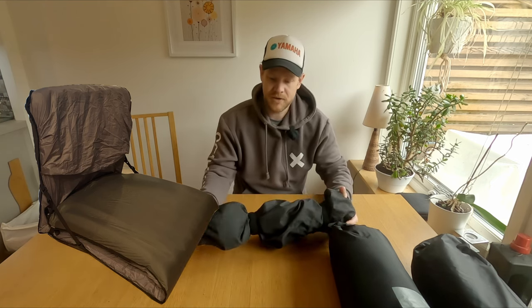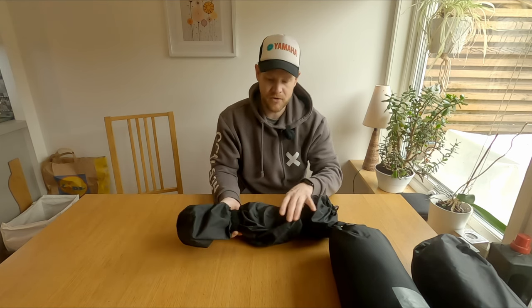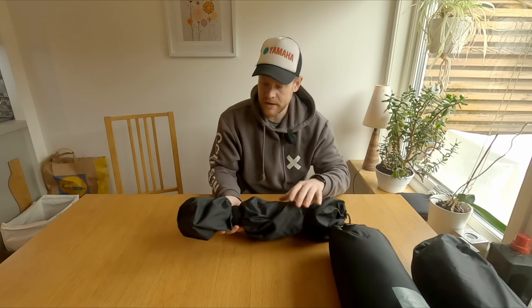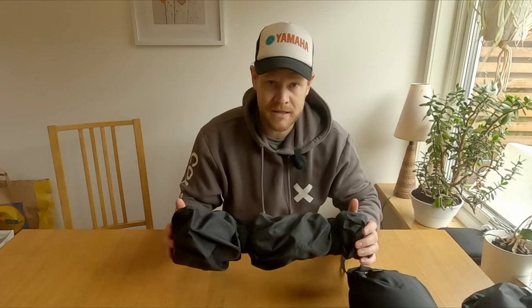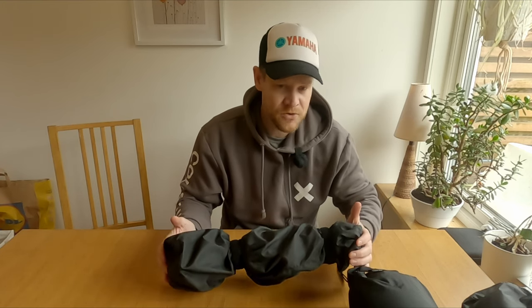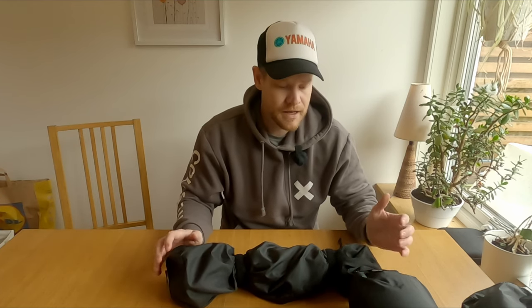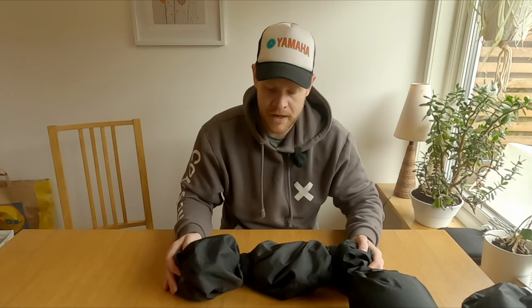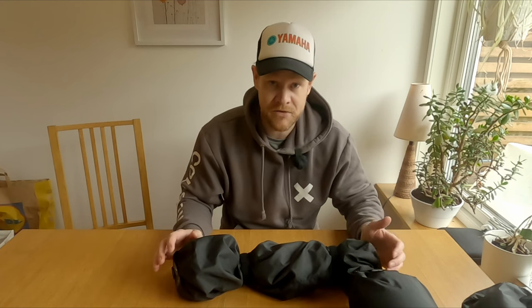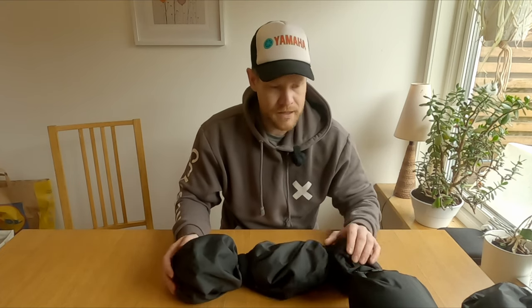So this one doesn't take a lot of size. I mean, it's not bulky. It's an oversized bag, I don't know why. And it's about the same length as my tent poles. I usually try to keep my tent poles outside the tent bag, and my idea now is to put the poles in this one as well. I have this on my top bag, on top of the bike. And you will see the complete packing later on when I go for my bike trip. So that's good.